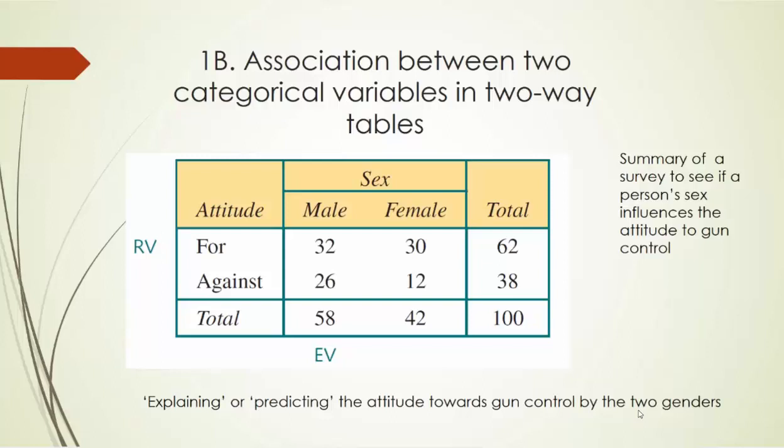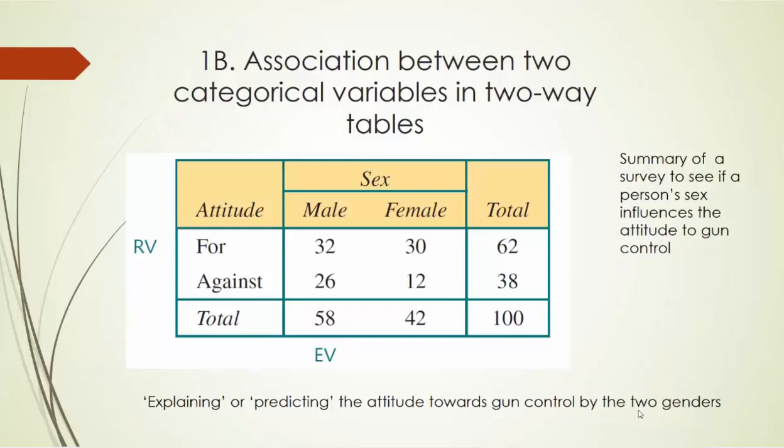It's the one that goes where you've got the heading at the top and the numbers go in columns. So that's the explanatory variable always. So you're being told which is the explanatory variable. You're being told which is the response variable. Actually, it does have EV and RV on there. I didn't realize. Okay, there you are, EV and RV, they're on there. So sex is the explanatory variable. It's going to explain perhaps attitude towards gun control. But the question is how we look at these numbers to work out whether there is an association. That's what we'll do in a moment.